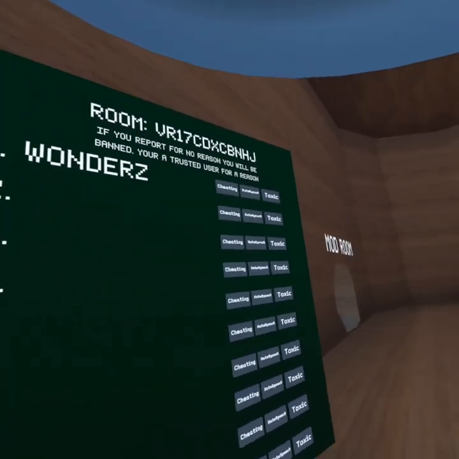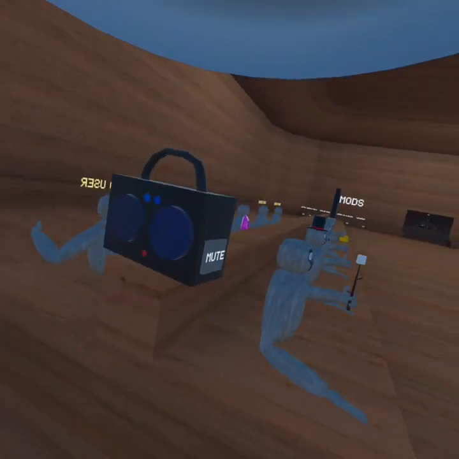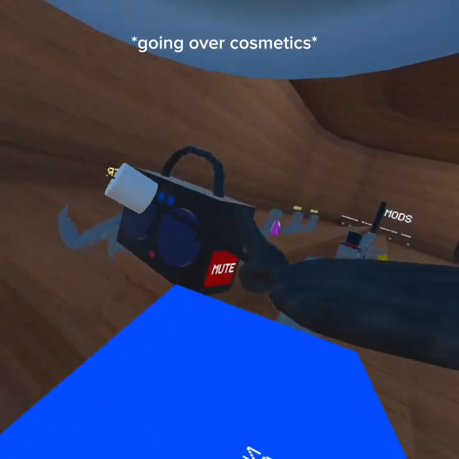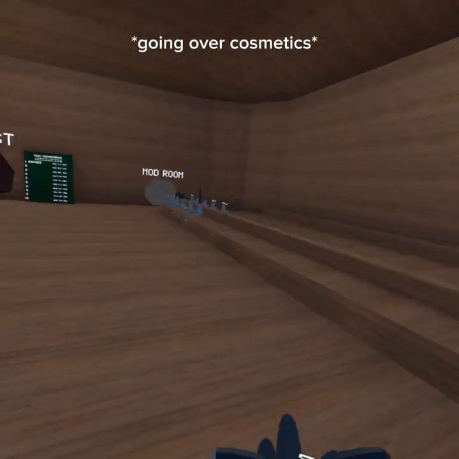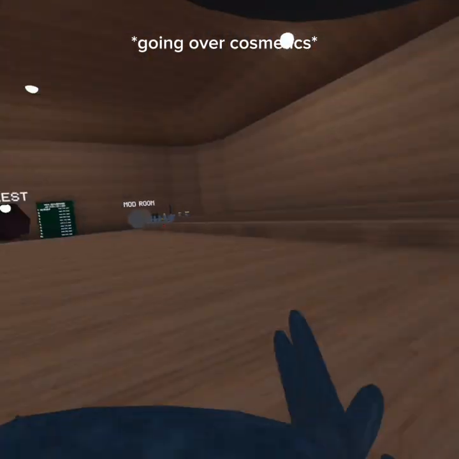Another leaderboard, you can report in here. Music, not copyrighted. Our new sound dev made this, so. You got marshmallow on a stick, top hat, I have one right now. You got bow tie, you can see it right there, it's a bow tie. A rubber duck, a long top hat, it's really long.